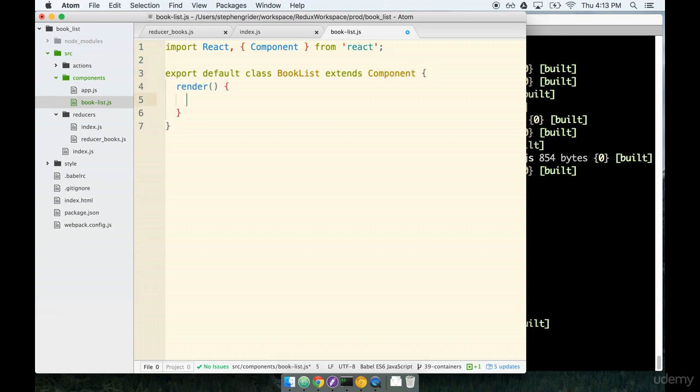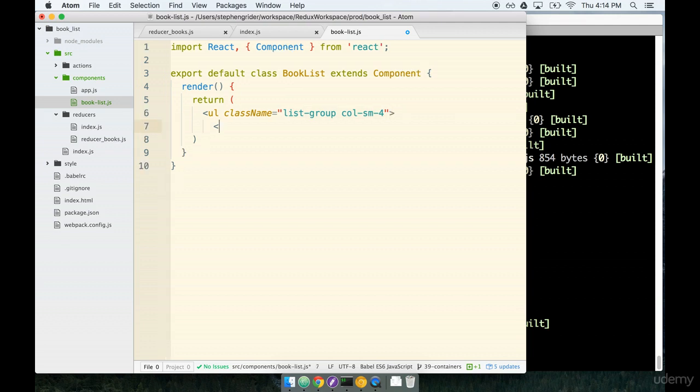Inside of here, we'll create our render function, and we're going to have it return a UL with a className of list-group and col-sm-4. These class names are just part of Bootstrap, just to make things look nice for us as we go through this. And then we'll close the UL tag.